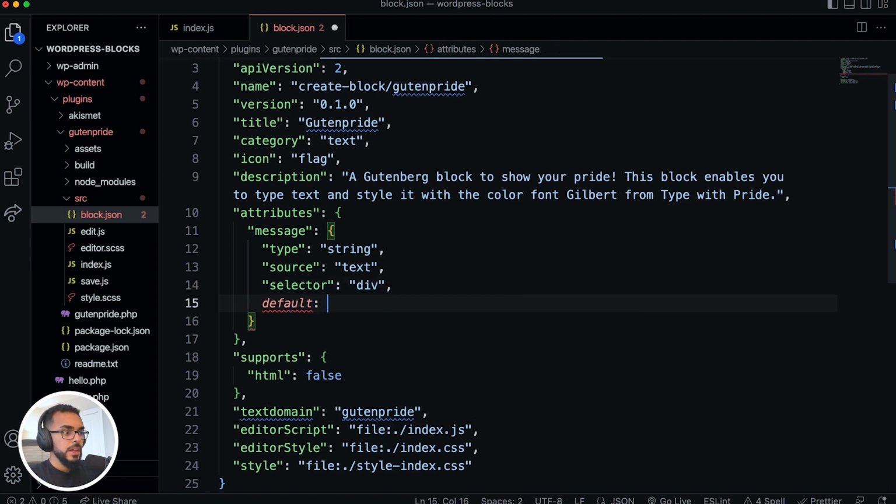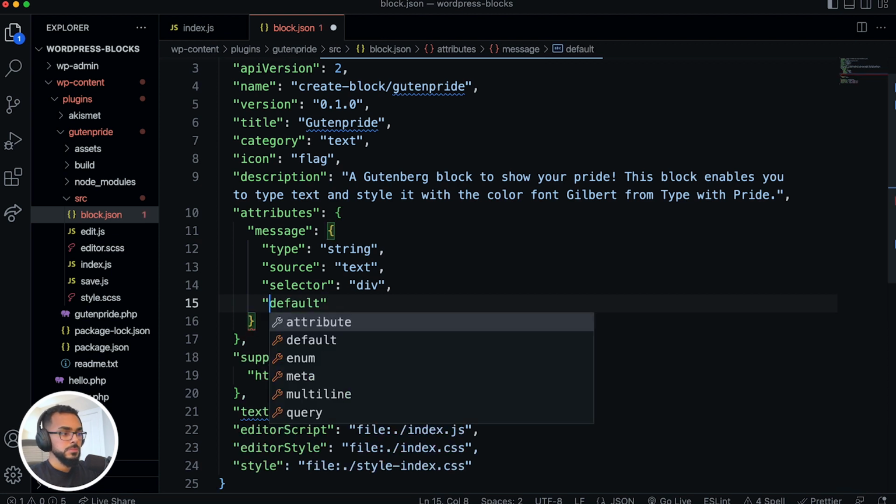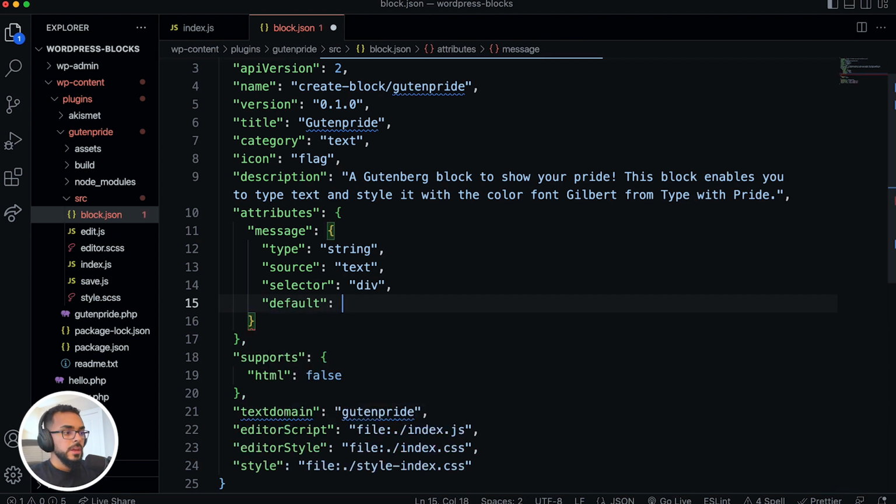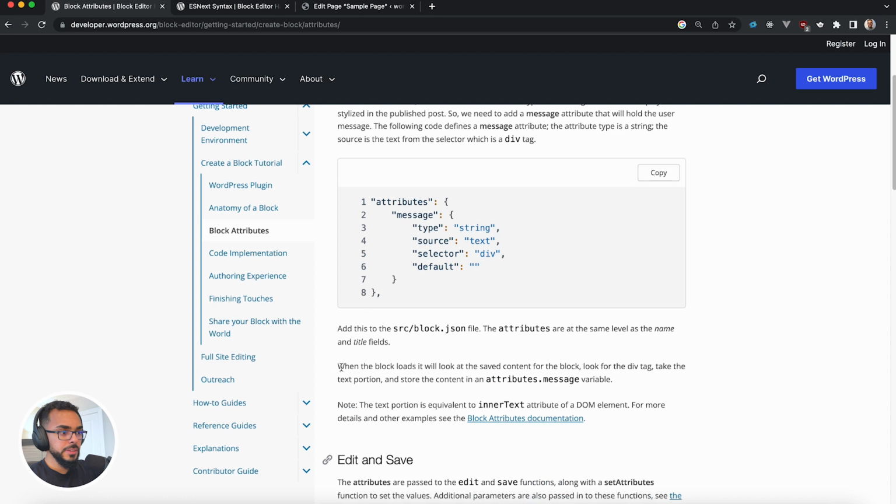Default. And I imagine if I have default, JSON syntax, imagine if I have a default here, Sanjay is awesome. I'm imagining that that will be the default text that is displayed. Maybe. We'll find out. Okay, so when the block loads, we'll look at the saved content for the block.